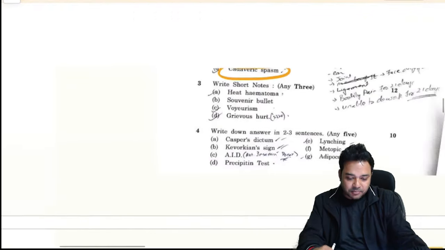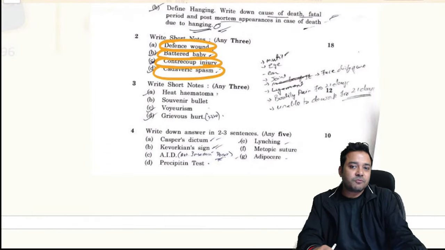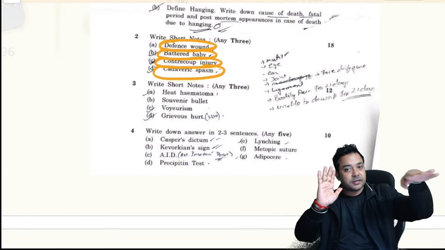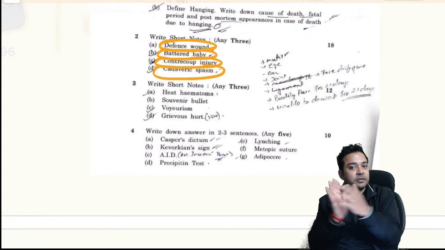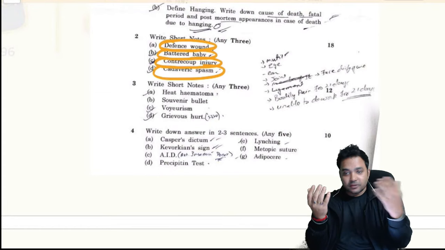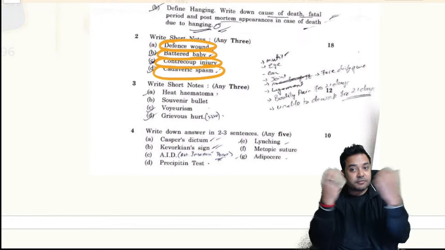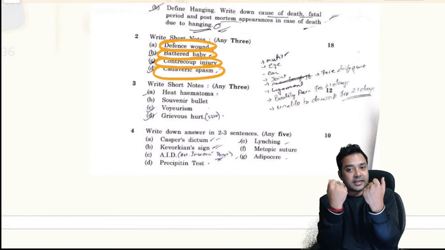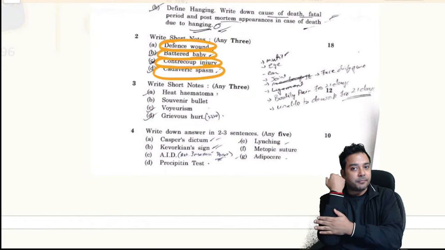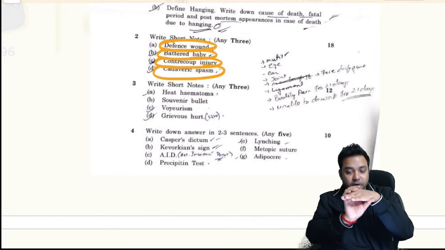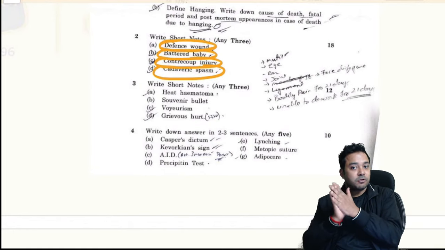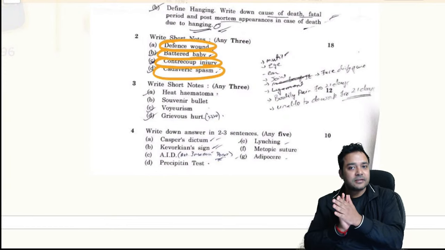This is all what you need to write to score complete marks. Then in relation to defense wounds, we know that if a person is attacking someone, you will defend yourself like this. If the weapon is a sharp edge weapon, you can get cuts over the palmar surface of your hands. But if someone is attacking you with a rod or lathi, and you defend like this, this is going to cause passive defense wounds, mainly over the back or forearm. But if you are holding the blade of a knife to protect yourself, you are doing something actively.